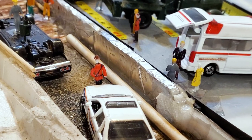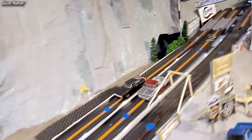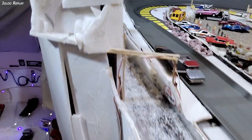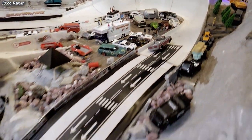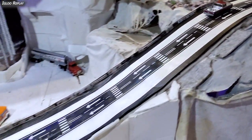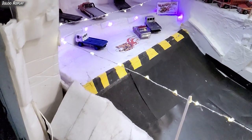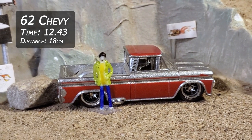Jump cam: 18 centimeters for the Custom 62, and there we have Igor going through all wrong - car is still up on his lid. Igor's talking to the nurses. He is notoriously hard to hurt. Eagle replay in slow-mo: they're coming down the main stretch, you can tell right there it starts swapping paint and looks like Kowalski just shoves him right up off the road over the rail. He just couldn't make the transition onto the Pebble Path. That is admirable - Igor taking it for the team. Kowalski backing it over the line: 12.43 for the 62 Chevy.